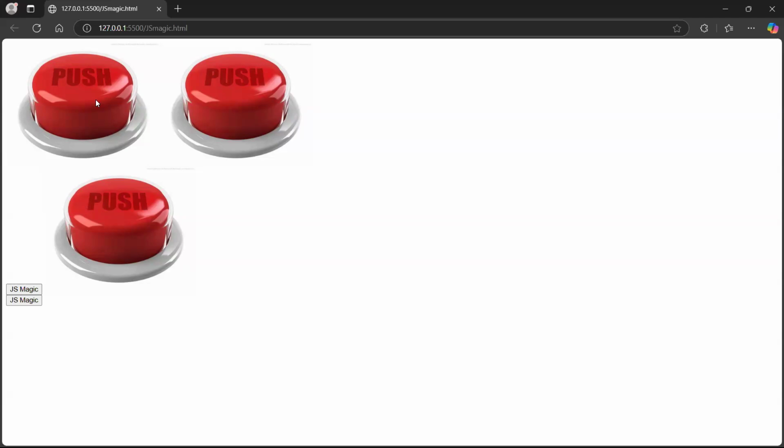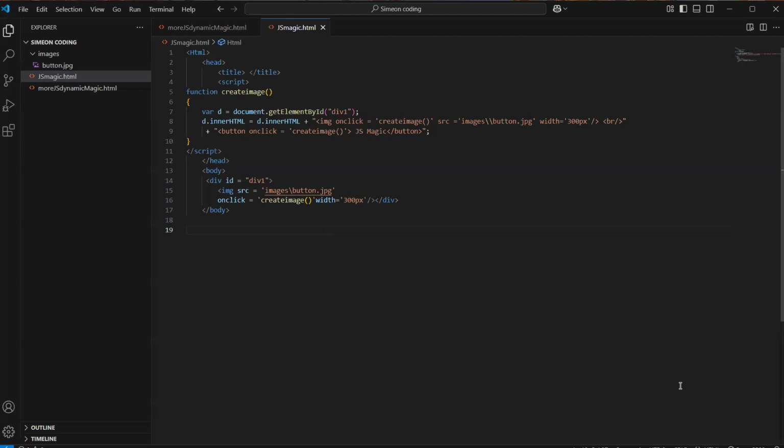Do you have any question? No, sir. Okay, so please go back to the code. There's something I want to emphasize. Go back to the code. All right. So what I want to emphasize is this. Take a look at that second line in the create image function.